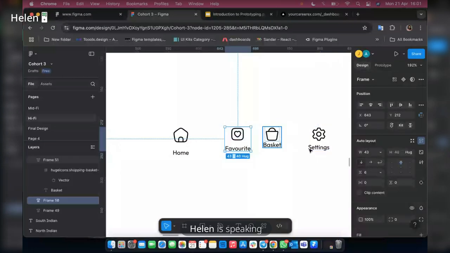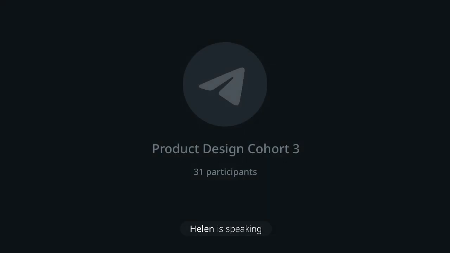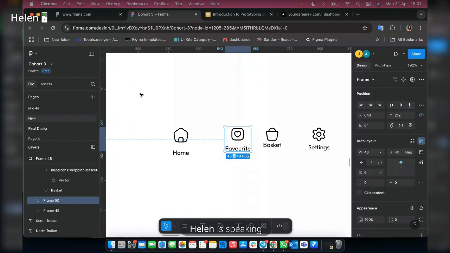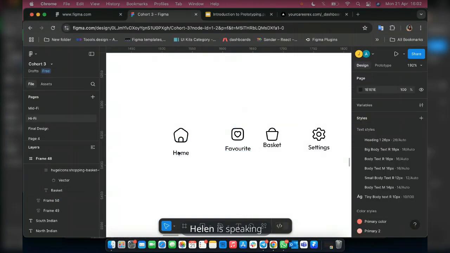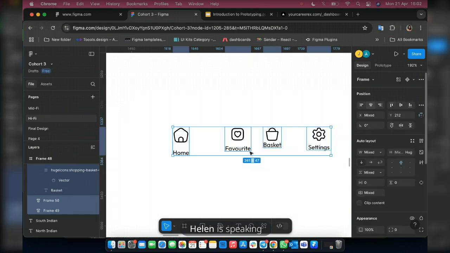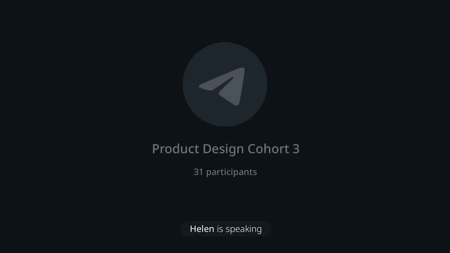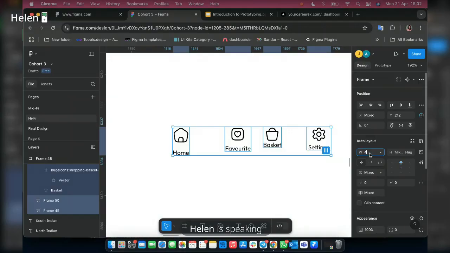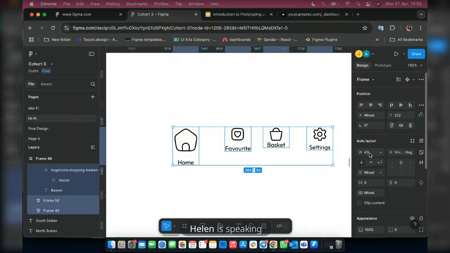So I'm going to go back and highlight all of them. Okay, I think the biggest one is 43. So I'm going to use 43 for all of them. So I'll highlight the 4 of them and then make the width 43. I just picked the one that has the highest number, which is 43. And the height, so yes, the spacing between each of them is going to be 5. So this is 5. And then this one is actually big, but I'm going to reduce it.